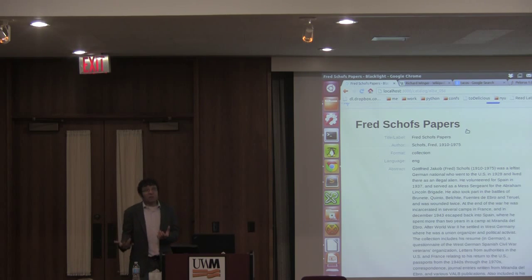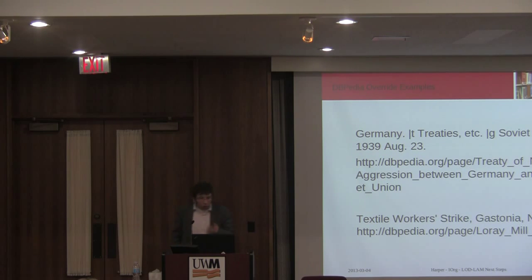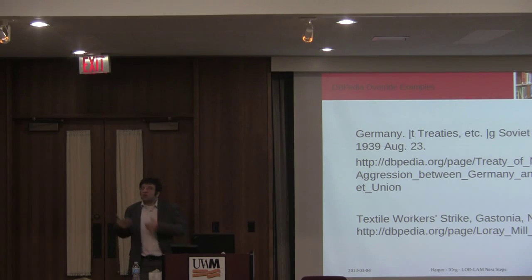So when I'm talking about context, I'm talking about what is the organization? What was my example back here? Right, what was this treaty of non-aggression between Germany and the Soviet Union in 1939? What happened in Gastonia, North Carolina in 1929? What prompted this strike? What was the story behind that strike? Who was involved in it? Why were they involved in it? That's what I mean by context. It's the narratives and stories that are implicit in the subject headings of our materials, but never make their way into the indexes. So you can't incorporate them into search.